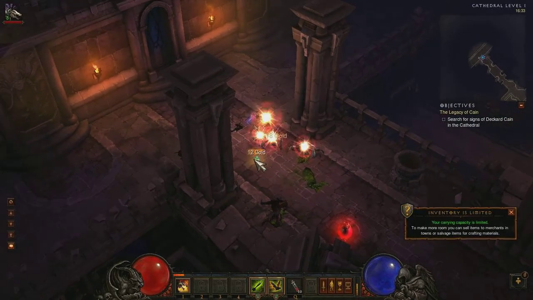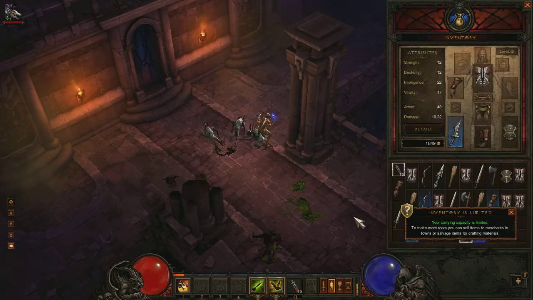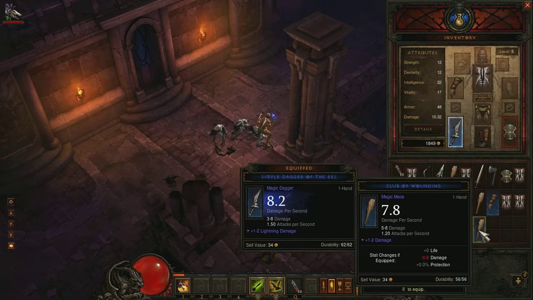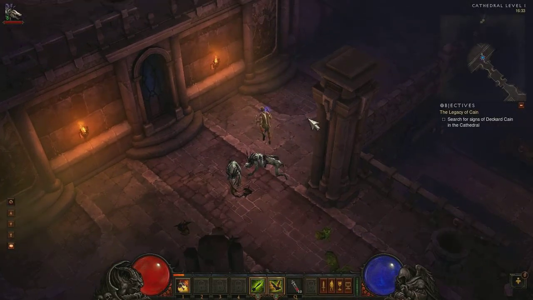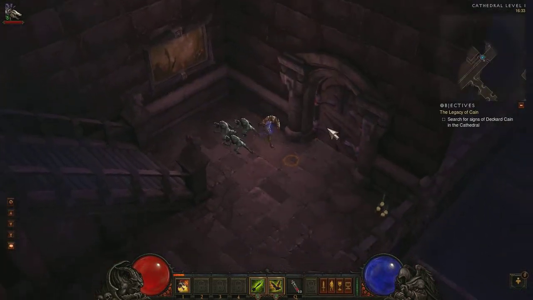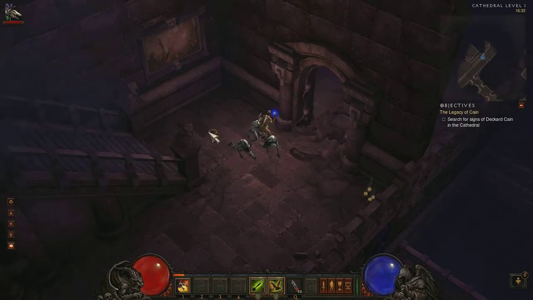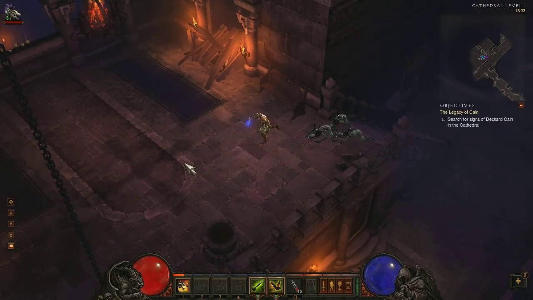Club of Wielding. Do you think this could be any good? Shall we have a look? Inventory, your carrying capacity is limited. Move out the way. 7.8. Nope, rubbish. Once I've done this, I'll go back to town and sell some stuff. But first, I want to tour. Let's see what's near. Shall we go through there? Nah. Screw it. We'll do that another time.